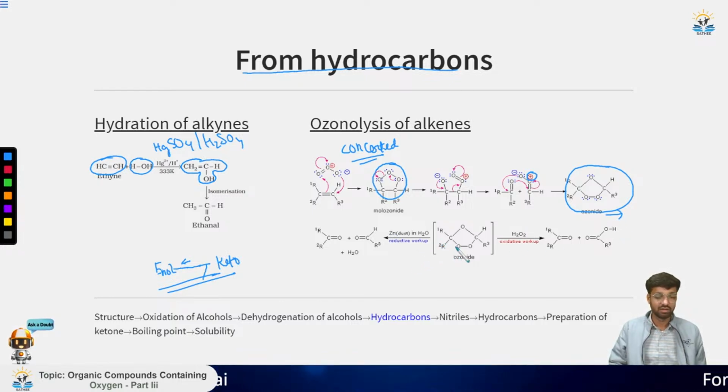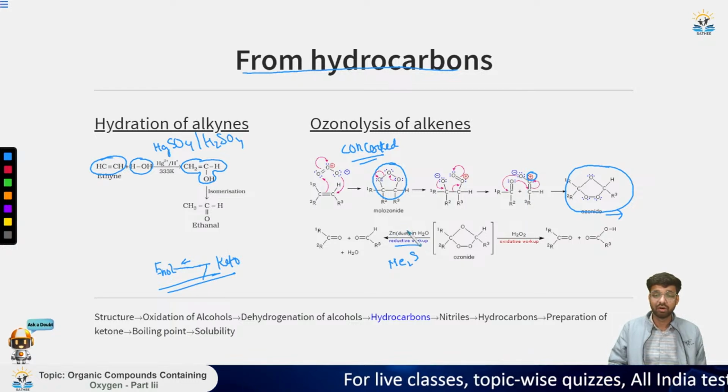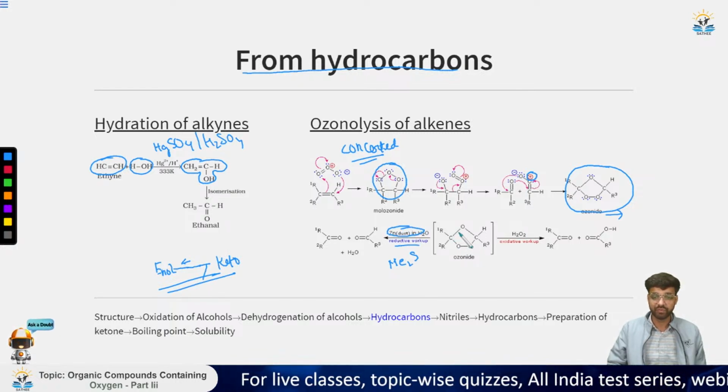Now this ozonoid will be further hydrolyzed, depending upon which kind of workup we are doing. So if you are doing a reductive workup, it can be done in the presence of Me2S. Or if you have Zn dust in H2O, you can do it here in the same way.